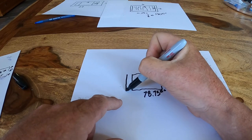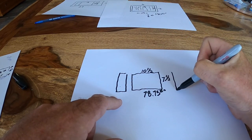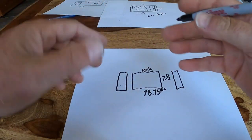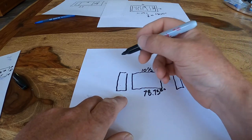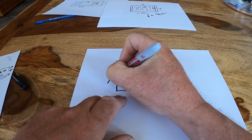The intake air vents are squeezed down, the two intakes that are sitting on the side of that vent, where the air's going in the sides. Those two intakes are only 2 inches wide by 7.5 tall.